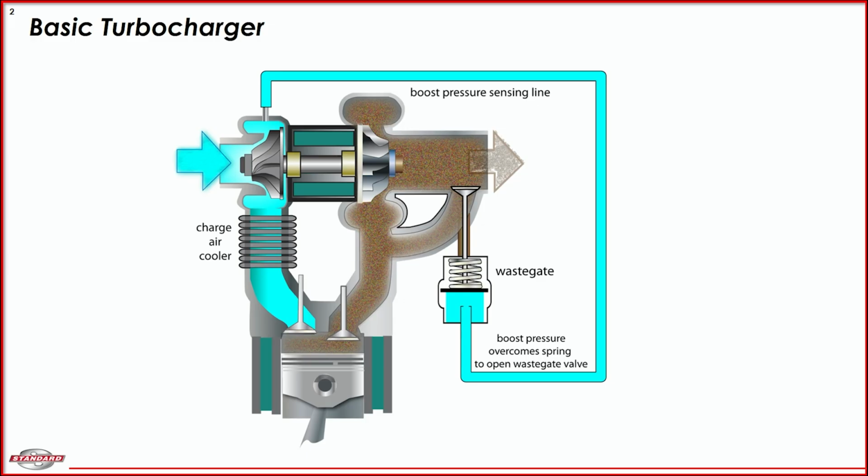So before we get into the diagnostic piece of it, let's look at the most basic level of what a turbo and the system consists of. Remember, at the most basic level, a turbocharger is going to consist of just three major components: the turbine, the compressor, and the bearing system that's going to support the turbine shaft.